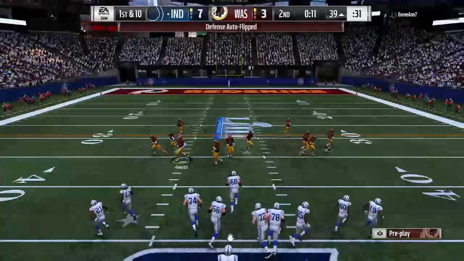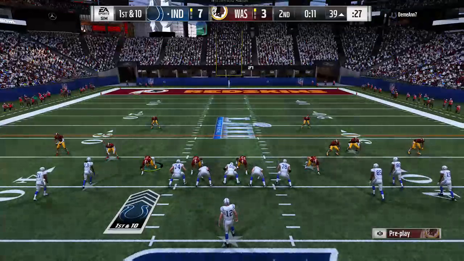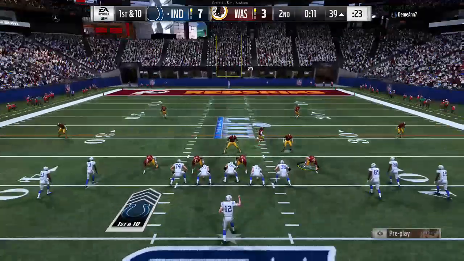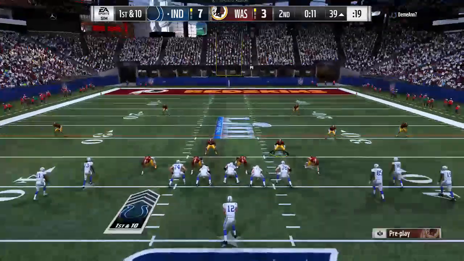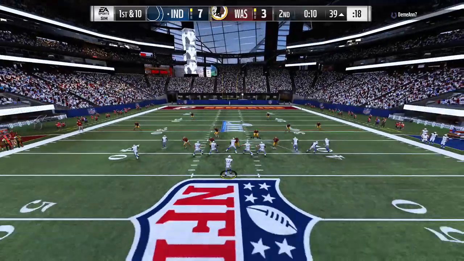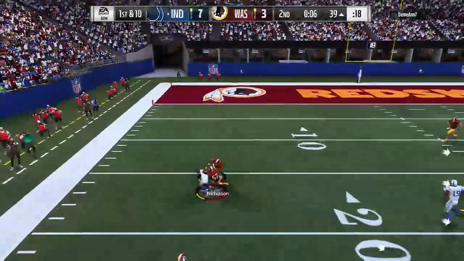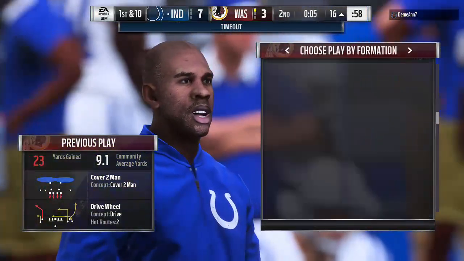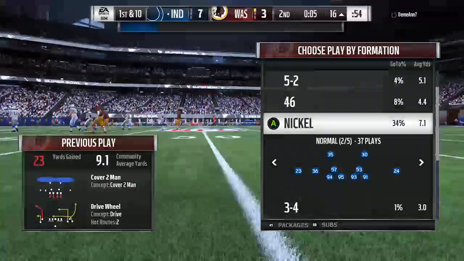Luck now 3 out of 5 since taking over, as he's given his guys a first down. Throwing again is Luck. Caught left side by Hilton. And they'll burn the timeout with 5 seconds left. A chance to try to add 3 points before heading to the locker room.